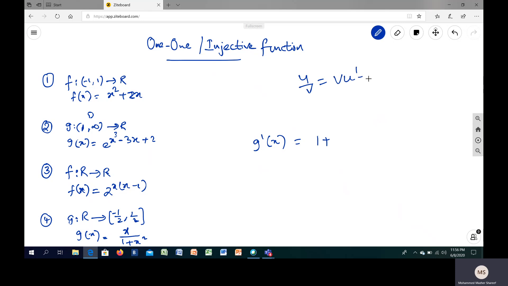So v times derivative of u which is x, which is 1, minus u times derivative of v which is 1 + x². 1 derivative is 0, x² is 2x. Smartly you can do it: (1 + x²)² because it is v² without differentiation. So numerator, -2x² + x² will give me (1 - x²) over (1 + x²)².